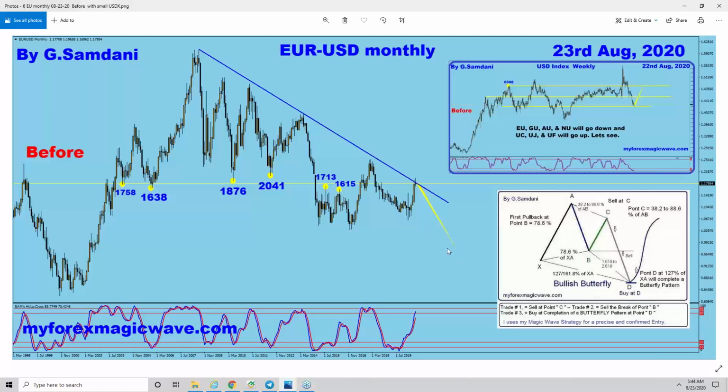This is my way, my creative way of trading from C to D. Not the conventional way. The conventional way, once you have the pattern finished, then you trade to the upside. I will be trading to the downside because this is a long way to the downside. There are a lot of pivots to make, so why waste, right? Once you learn and understand it, it'd be a piece of cake to bank all these pips, easy. So if we can stay below 1876 and the TL, we're going to be going down here, okay?